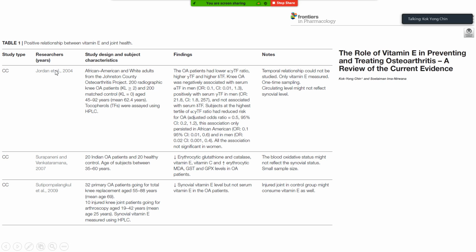So it's actually a very good way of letting someone new in the research field to glance through the important studies in the field. So you have a study type. Actually, this is cross-sectional. I put it short form, cross-sectional study, researcher. You usually have the site here, okay? Research study design, subject characteristic. I mentioned here findings and notes. Maybe here I put down the limitation of the studies.